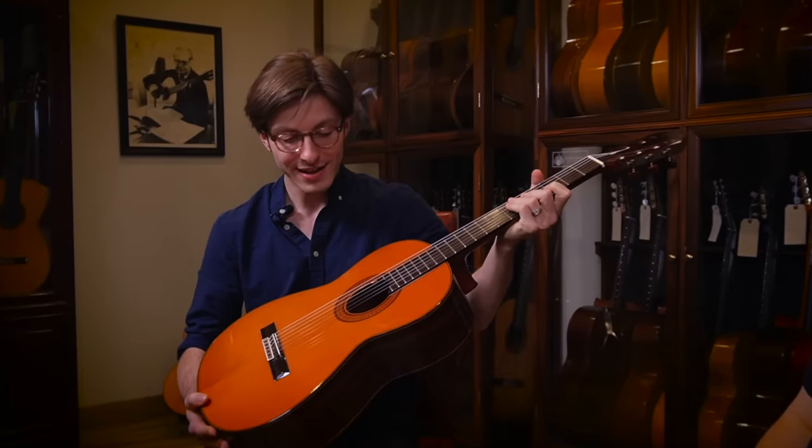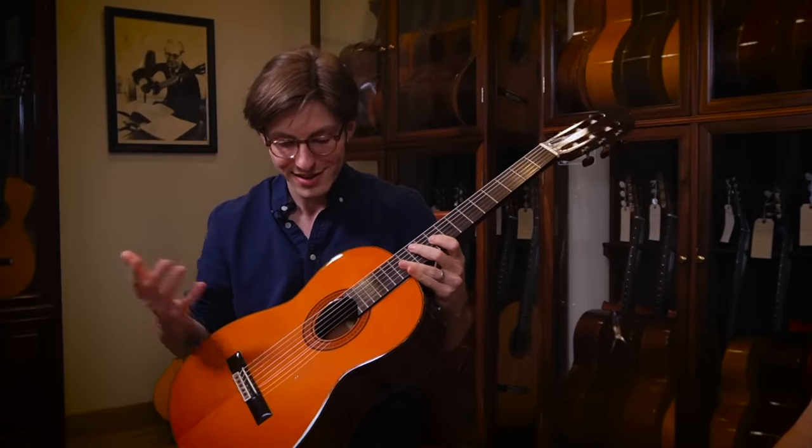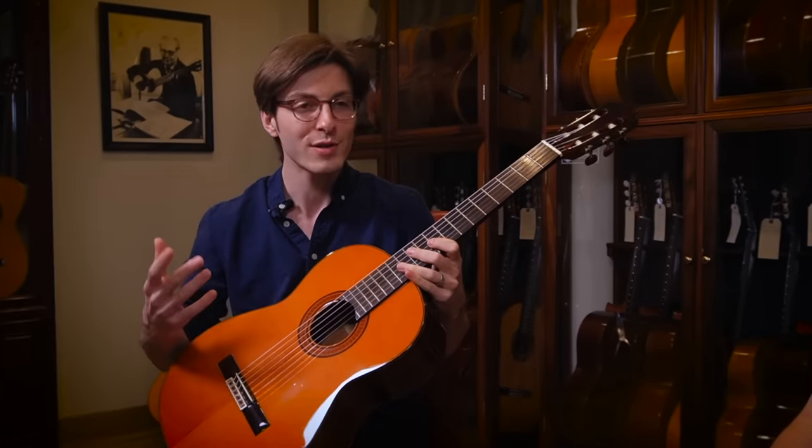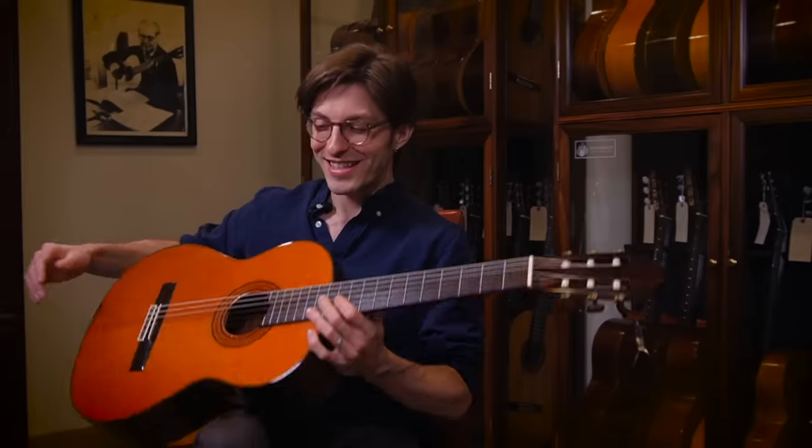Now I feel like I'm really playing a classical guitar, at least. Just holding it and looking at it, this looks and feels like a classical guitar. The first one is kind of a toy, you know? If it's the difference between not playing the guitar and playing a guitar, I'd rather have that $200 guitar than nothing. If I can afford more, I'd rather have something more. Well, let's hear it.